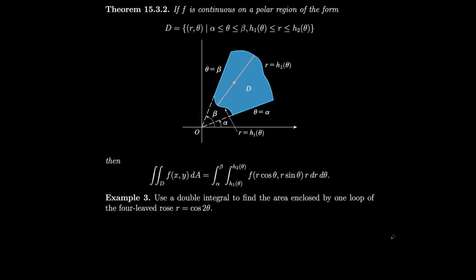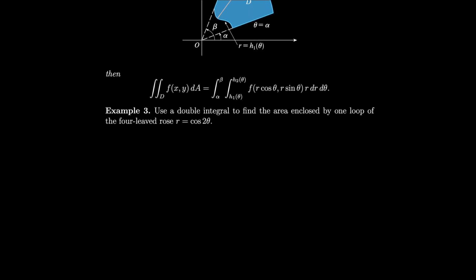Same as before, if we have some functions of our independent variable bounding our curve, then we can just integrate by throwing those functions into the limits. This is when we did type 1 and type 2 regions. However, in polar coordinates, we only have one type of region because we don't express theta as a function of r, but we do sometimes express r as a function of theta. So that just makes it so that we can have some interesting stuff going on along the boundaries from the origin. But on the sides, it's still going to stay straight. Okay, so it's not that bad.